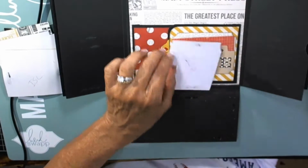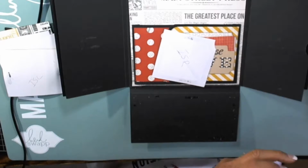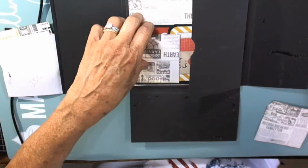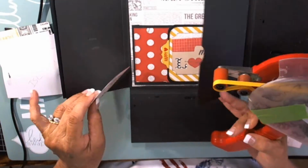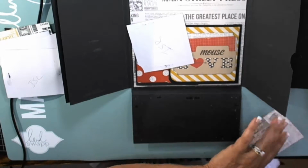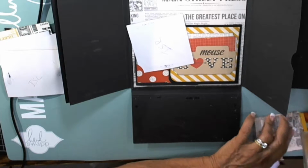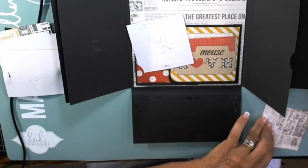And this one, I took a corner or a whole circle punch and just punched out a little groove here, if you can see it, because this overlaps just a little, and I wanted this to have a little diversion to it, a little character, so that when it flips open, it will be okay.